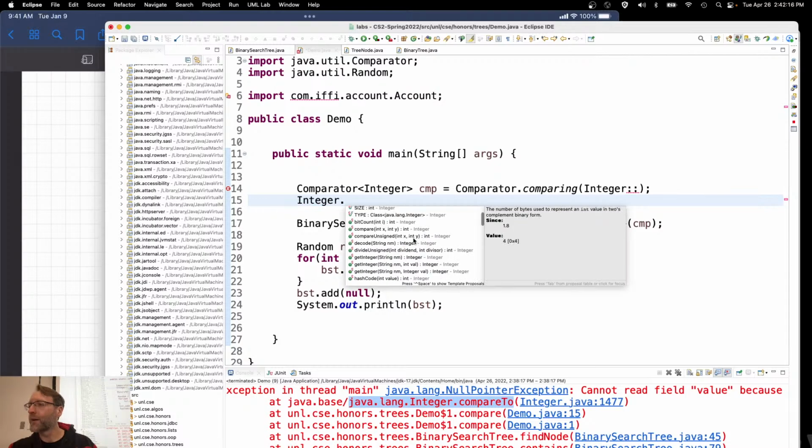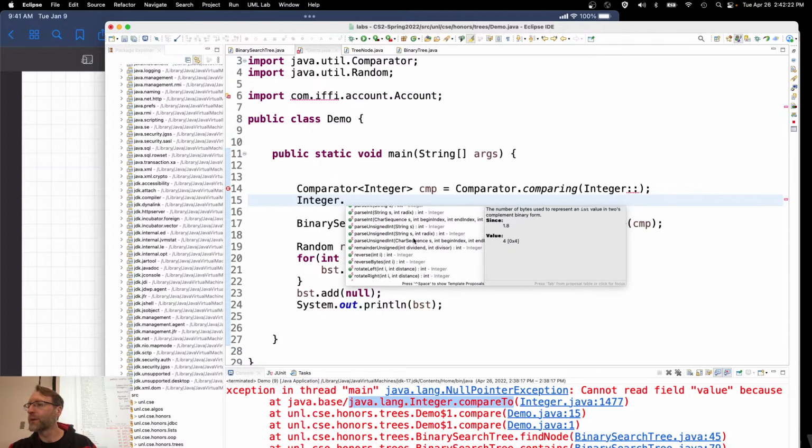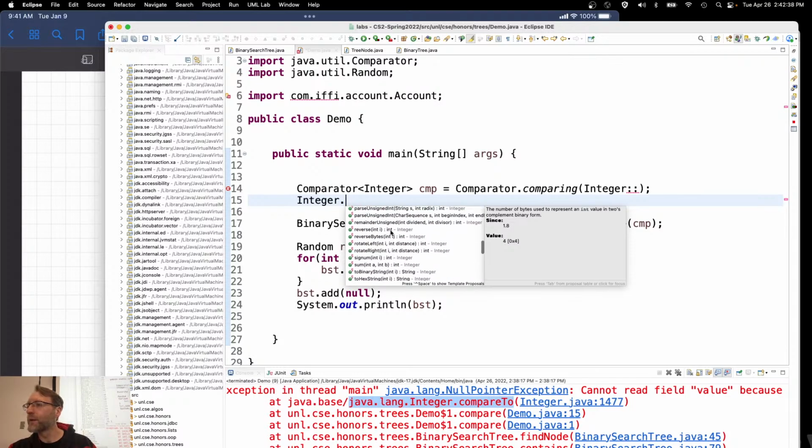These are all max, number of leading zeros, parse int, reversed, sum. Oh, to int, to unsigned long. No, these are all static methods. I don't want any static methods, because I can't use the static methods.